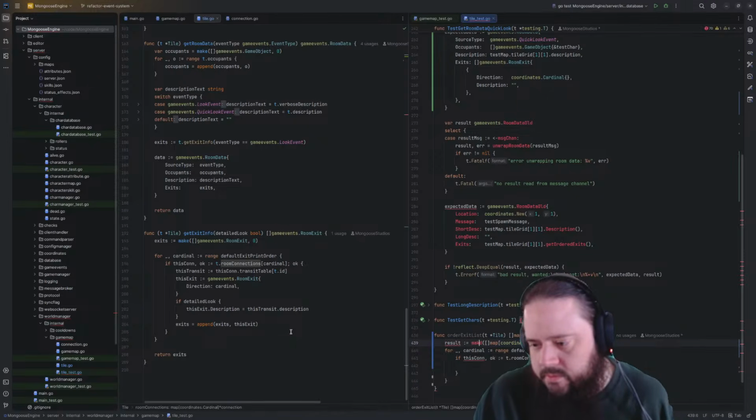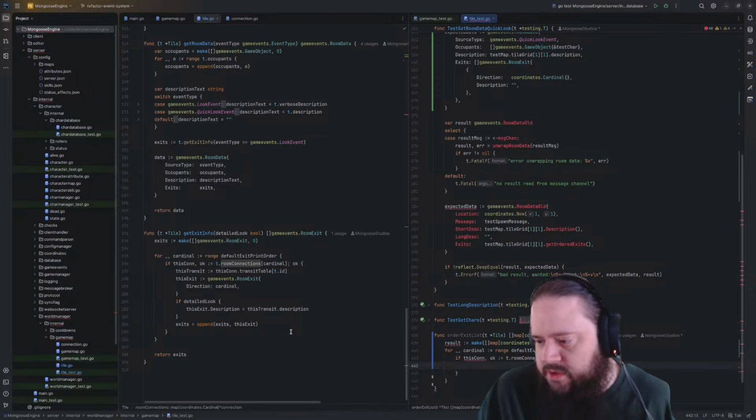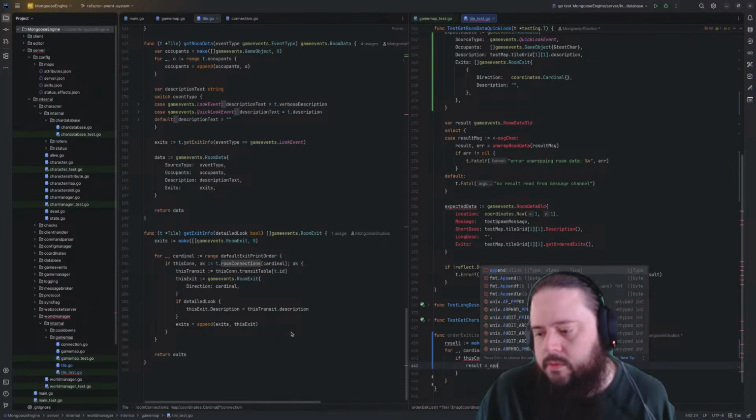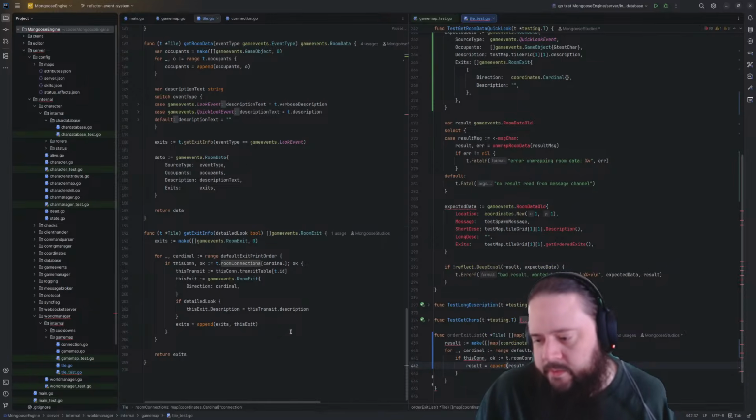If you use the right words, it'll work better. So we append the result. But I can't do that.